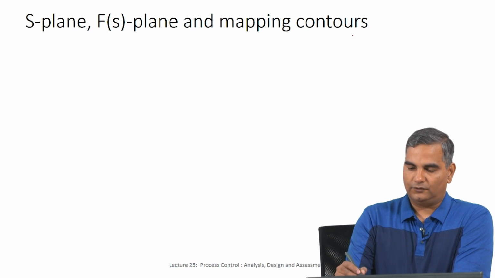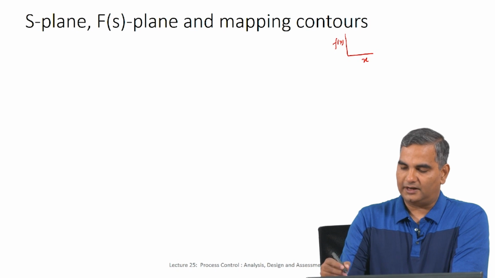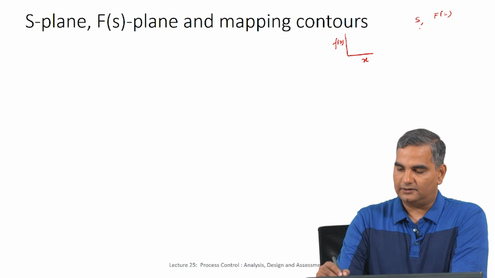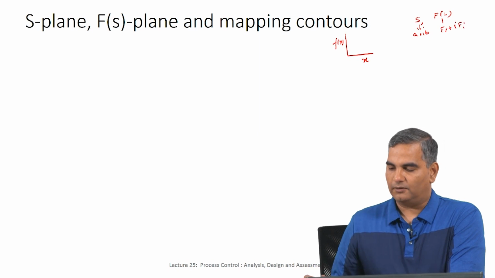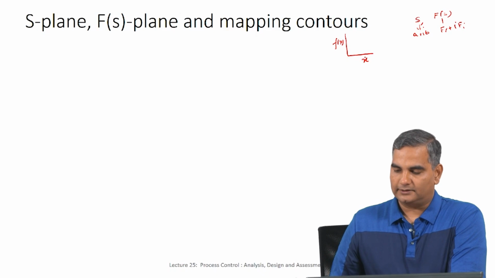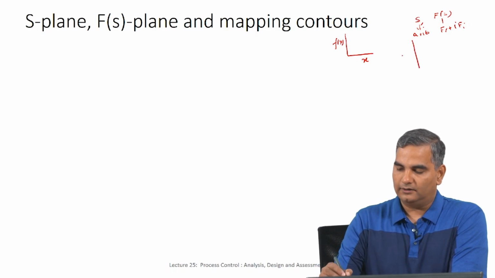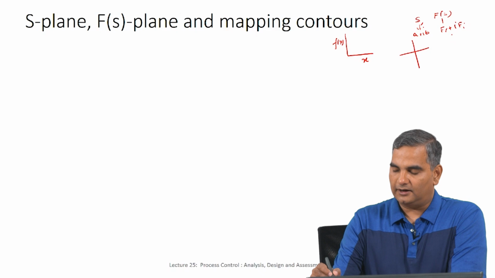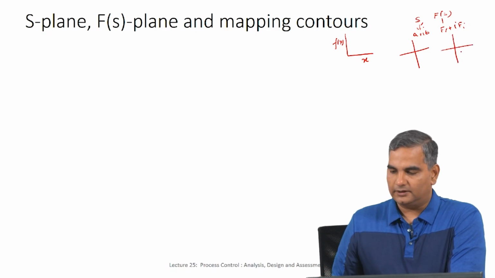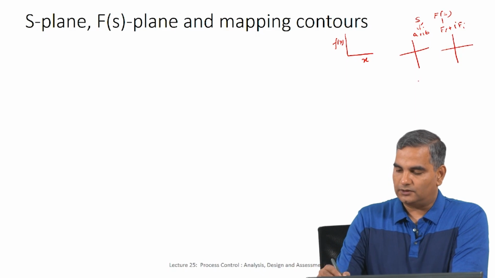I said if you had a function x and f of x, basically if we translated this to s and f of s, remember I said this itself is a complex variable and this also is a complex variable. So, I cannot just do it in these 2 axes. I need one separate plane for s and another plane for f of s. Okay. So, this is something that we saw in the last class.